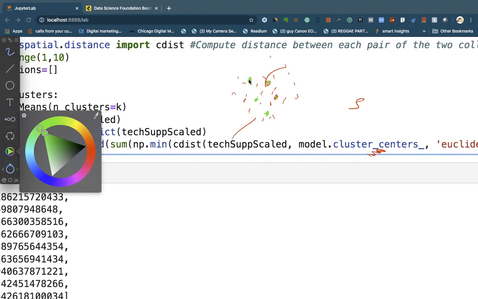Maybe team A, which is working on the battery. Maybe team B, which is working on say the phone charger. Team C, which is working on say the screen, the phone screen. And then maybe team D. They are all working on different problems. So as soon as the call comes in, the bot will pick the call and then redirect the call to the respective team so that they can work on the problem. All right. So that's what cdist is going to do: calculate the distance between each of the points and the centroid.